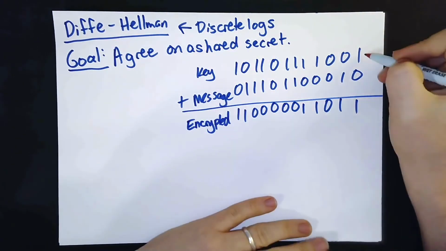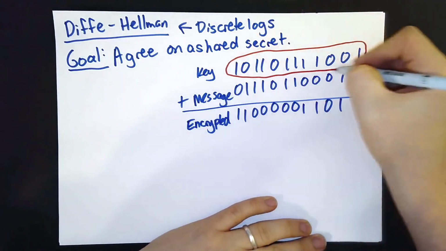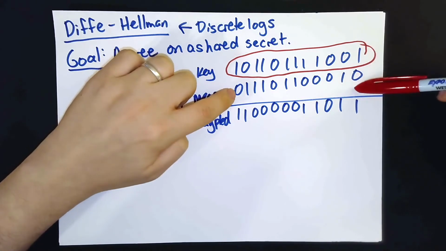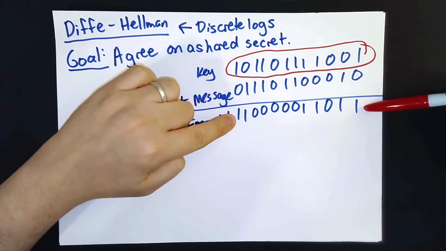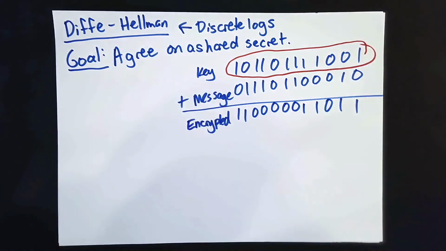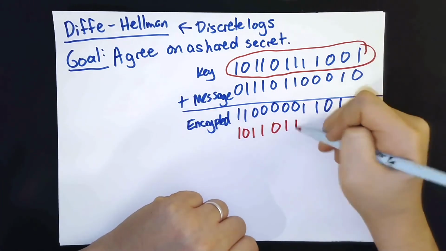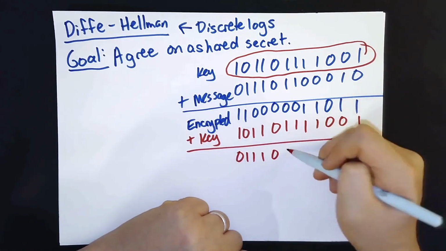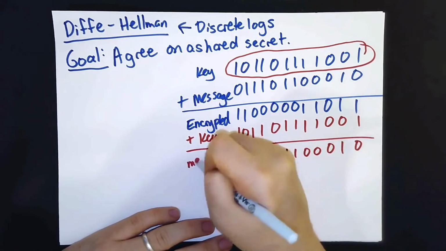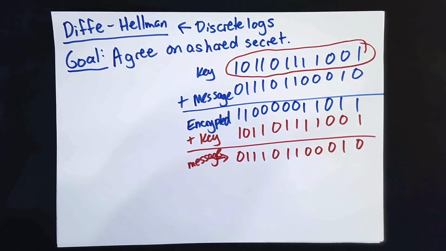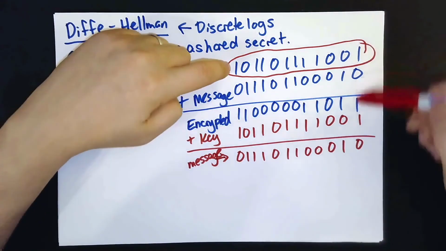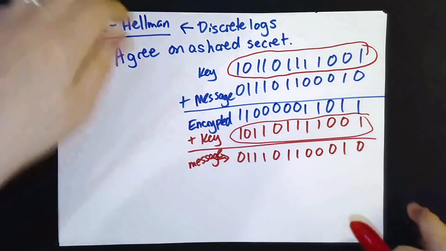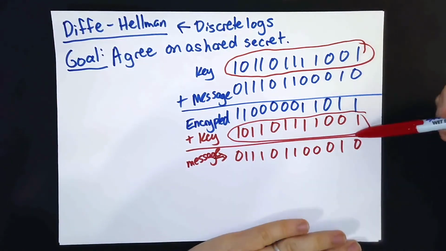And so here's the idea. You and I both know this. I want to send you this. So the way I send it to you is that I actually send you this. But remember, you also know this. So you take the same key that I used to encrypt it, and you add these things mod 2. And when you do that, you recover the message. And so in this way, as long as both you and I know this key, I can send you this message, and as long as no one else knows the key, it's perfectly safe.